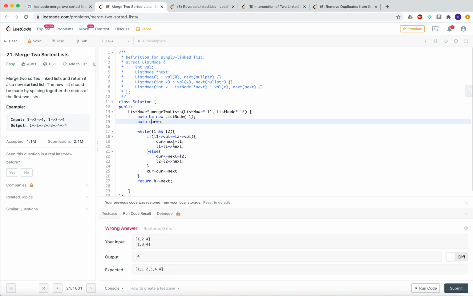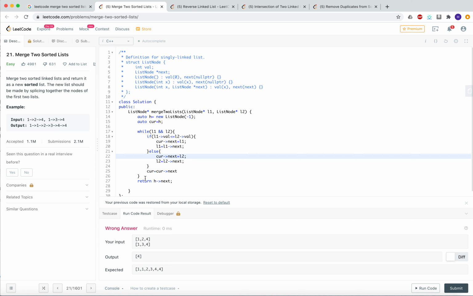At the end, it's the current node that you're manipulating all the time. So you need to set cur->next equal to L1, or cur->next equal to L2 if its value is less. And then you need to move the pointer to the next.